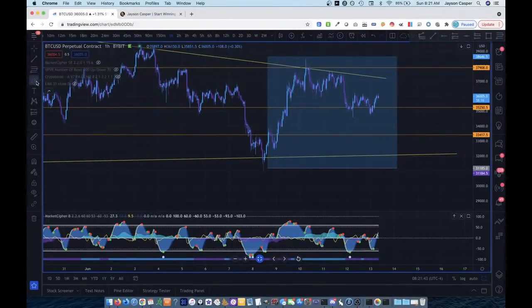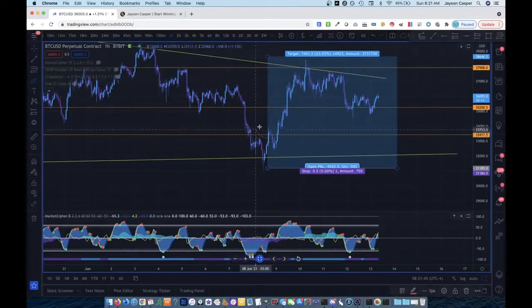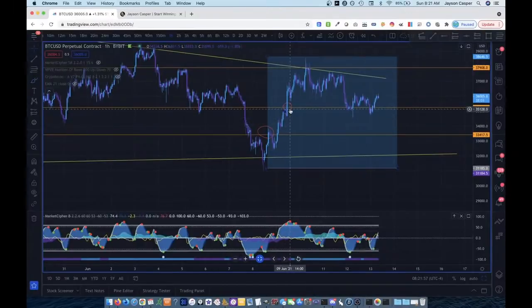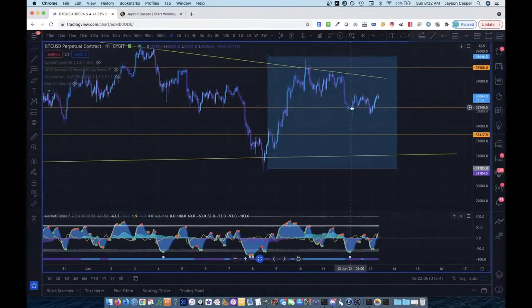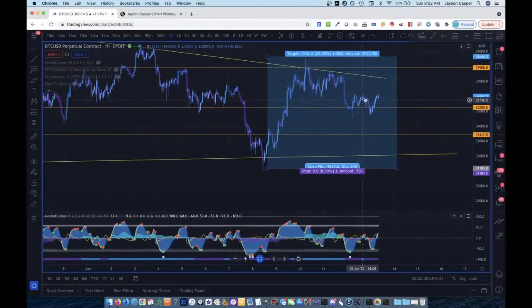But then, on the other side of that Bitcoin, people might get upset because they took out 20% of their trade here, 20% of their trade here, or more. Then by the time they get way up here, they only have like half or less of their trades still running. They're like, oh, I could have had so much more money if I just let the whole trade ride. Well, the thing is, we don't know. We don't know if we're going to get all the way up there, right? We don't know if we're going to have a move like this where we come up a little bit and then come back down. So it's all about locking in the profit, ensuring that you are winning the trade.